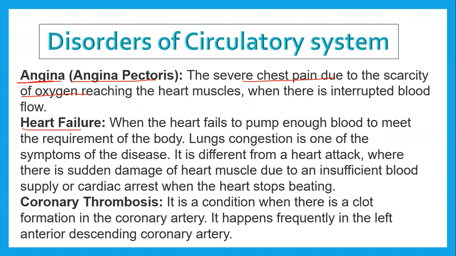Next is heart failure, when the heart fails to pump blood. Angina means when the heart doesn't receive the oxygenated blood. Heart failure means the heart is not doing its functions properly. It's not pumping the blood as per the body requirements, and congestion of the lungs is one of the main symptoms of this disease. Last one is coronary thrombosis, in which there is a clot formation in the coronary artery. The coronary artery carries the oxygenated blood to the heart, so in the coronary artery you would have a block due to the clotting of blood.